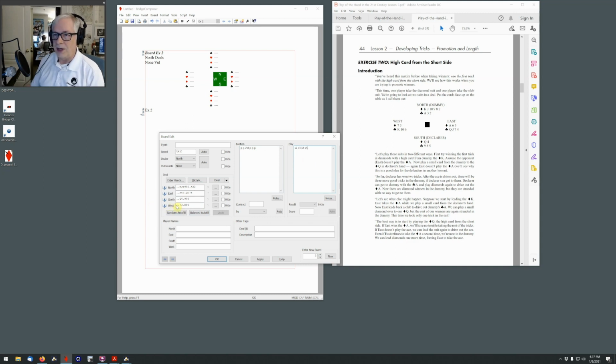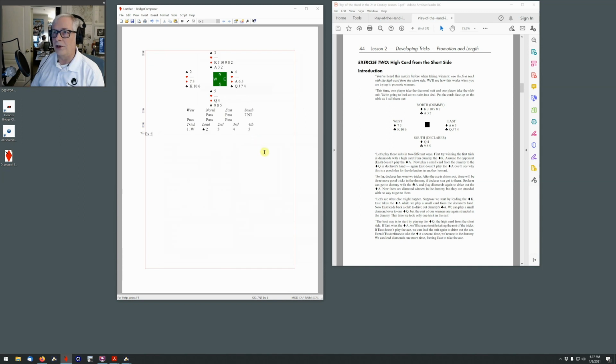So we've got to put those actual cards in here. I'm clicking here and I'm making sure the cursor is in the right place. So West gets the 2, North gets the 3, East gets the 4, and South gets the 5. Let's check this out. Okay, we've got the warning about being only a partial hand. This looks like it might work.